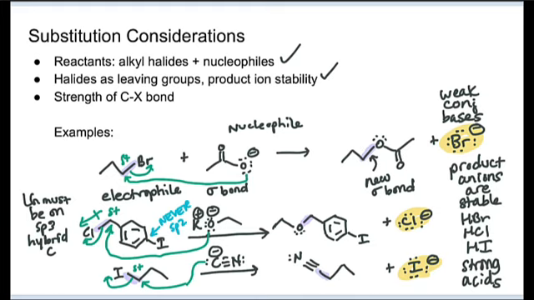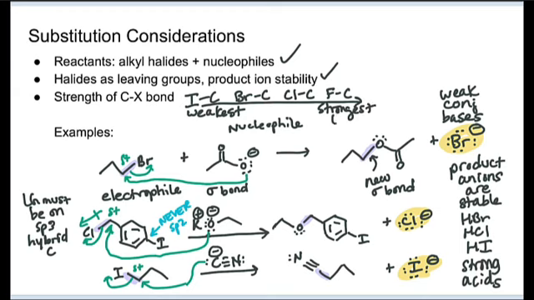The third point here is with regard to the strength of the carbon halogen bond that we're breaking in the reactants. And so for that, we just want to remind ourselves the trend goes by the size of the atom. And so iodine is the largest, and so a carbon to iodine bond is going to be the weakest. We'll just rank them in order here. So iodine being the largest, bromine being a little bit smaller, chlorine being a little bit smaller, and fluorine being the smallest. So iodine to carbon bonds are the weakest bonds, and fluorine to carbon bonds are the strongest bonds. And so the strongest bonds are least likely to break.